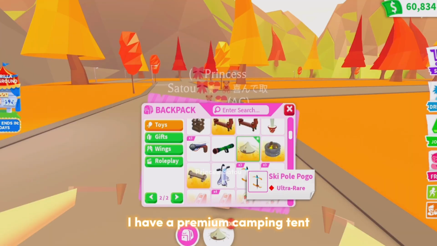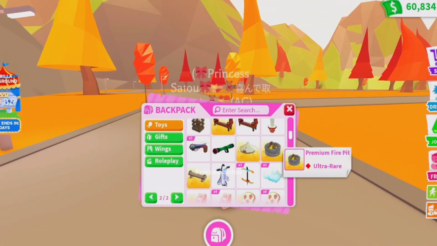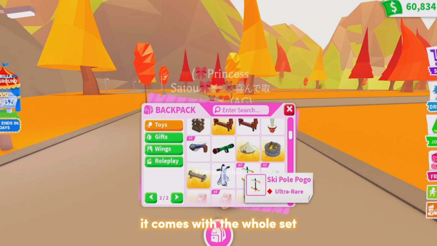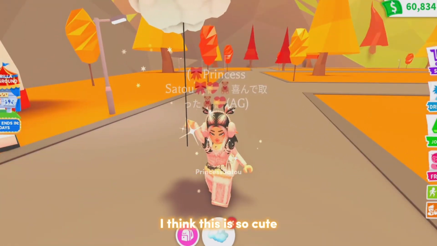I have a premium camping tent. It's like a huge tent and you just put it down. I have a premium fire pit, a premium log bench. It comes with the whole set. Snow balloon. I think this is so cute.